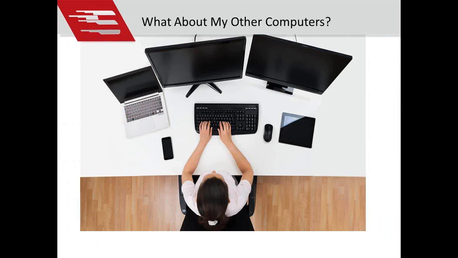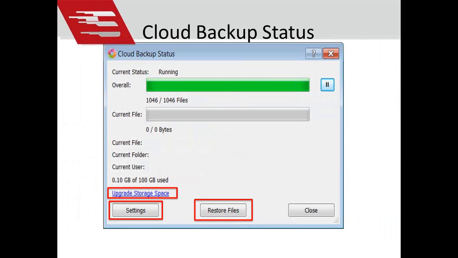Now, some of you may be asking, well, I run more than one computer. And that's okay. Cloud Backup can handle it. So maybe you do real time on a notebook and edit everything on a desktop. Again, no problem. All you do is go in on each computer and give it the same email address and password, and it stores everything in that 100 gigabytes of storage.